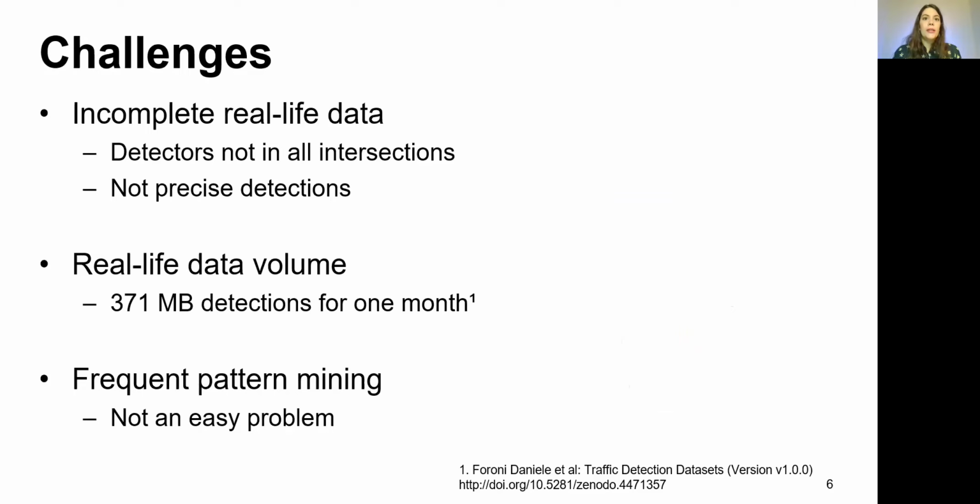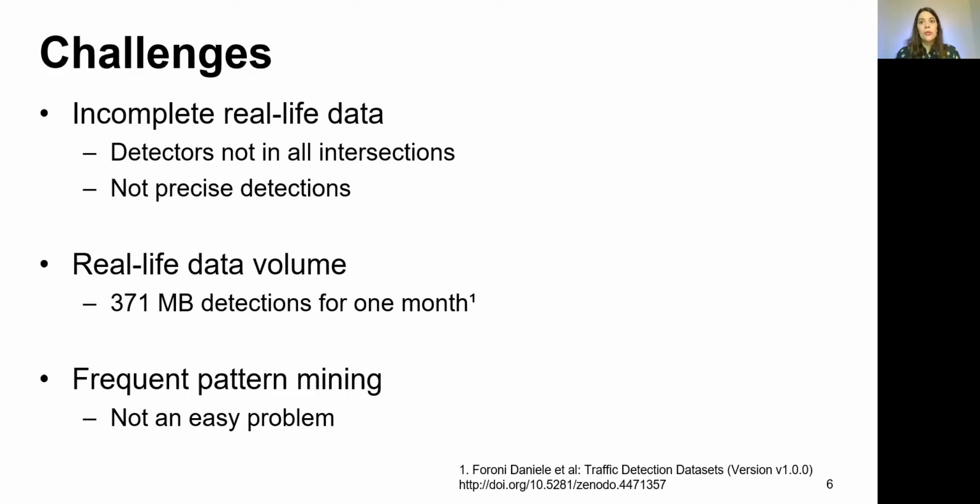During this work, our case study was an area in one Chinese metropolis where cameras were placed on road intersections, monitoring the traffic. However, this real-life data created the bigger challenge in this work. The detector cameras were not placed in all the intersections on the road network, which ended up in missing flows. Also, the cameras during their lifetime could suffer from various issues like malfunctions, dirt, bad weather conditions, which also created missing detections that ended up in missing flows.